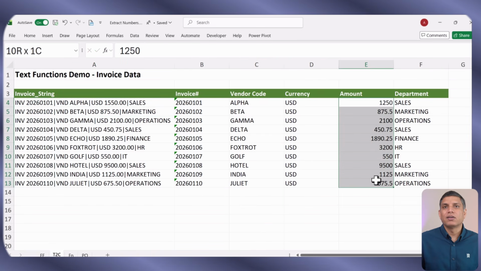The clean data or the clean columns are not getting updated, both with the text to columns as well as with the flash fill. In the next video, we will talk about how to make it dynamic so that when the data updates, it should still work. We will be using functions and we will be using the Power Query method also. So this is it for the day. We covered flash fill and text to columns.